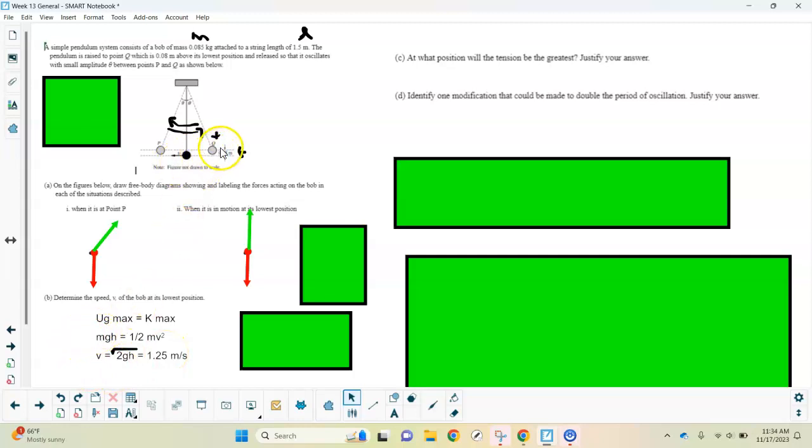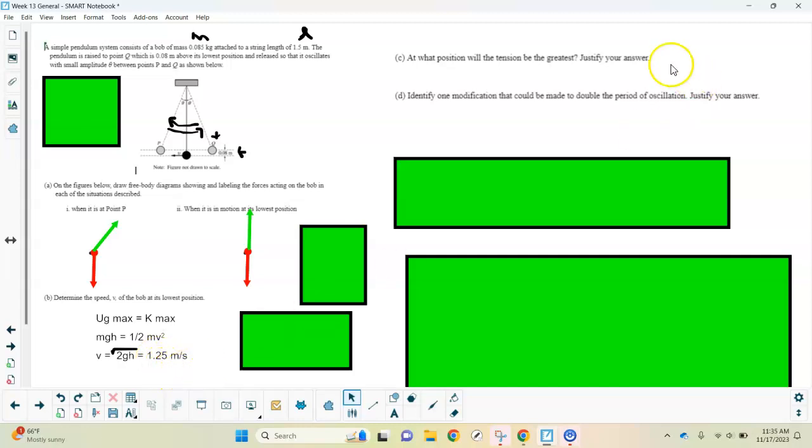So with energy, the gravitational potential energy when it's at a maximum should equal the kinetic energy at a maximum when it's at the equilibrium position. So those are equal, so the total energy stays the same. So mgh, that's when it's at the height at point P or Q. And then 1/2 mv squared, that's halfway in between those 2 points at the lowest position. So I plugged in the mass, which is 0.085, and solved for v. I plugged in for m, g, and h. The m's actually drop out. But you can get the speed at the lowest position, which is actually its maximum speed, is 1.25 meters per second.